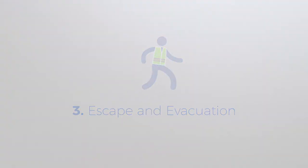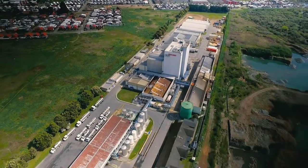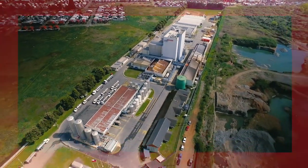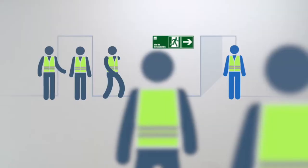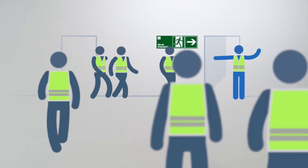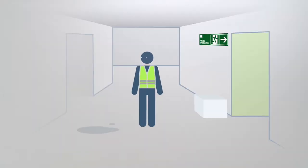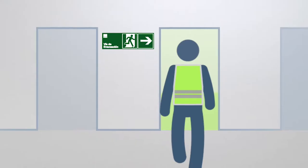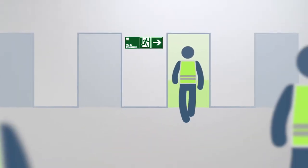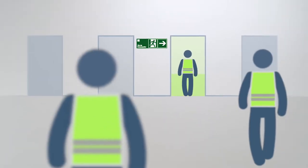In the event of an emergency in our plant, the following alarm will be activated. If you hear this, keep calm at all times. Always follow the instructions of the specialized personnel on site. Check the state of evacuation routes, looking at the floors, walls and ceilings. Always follow the signs — these will guide you in the quickest and safest way to the emergency exit.